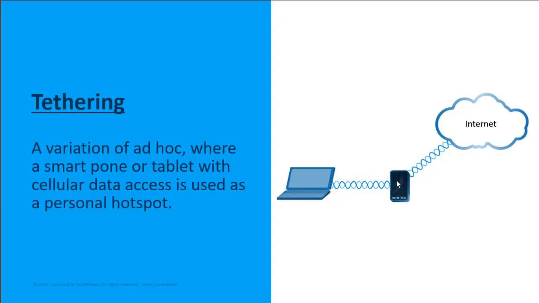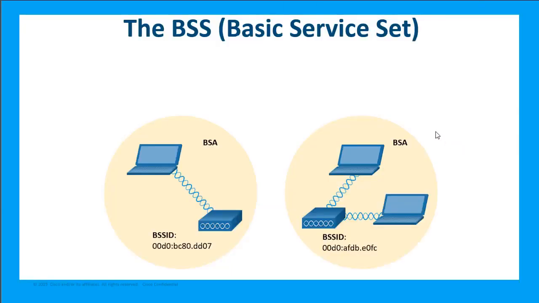It really is similar to ad hoc, where we're going to be using a peer-to-peer connection from our, let's say, laptop or from a non-cellular data device with this cellular device, and then that cellular device itself will connect out to the cellular data network. So it's time to switch it up a little bit. We're going to need a couple new terms here like BSS and ESS. So let's dive right in.